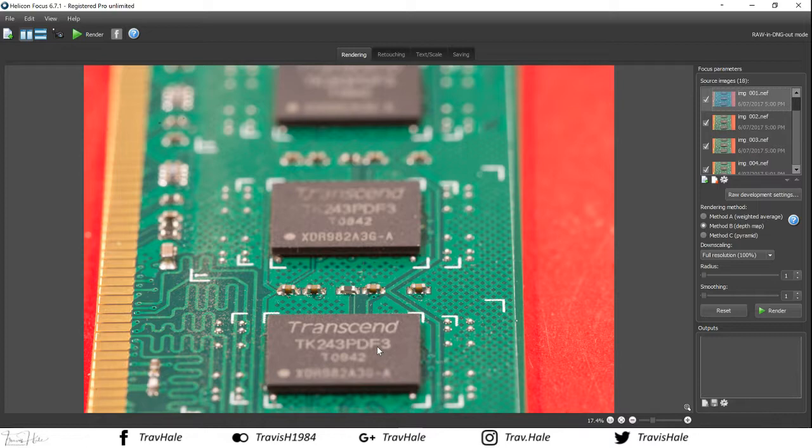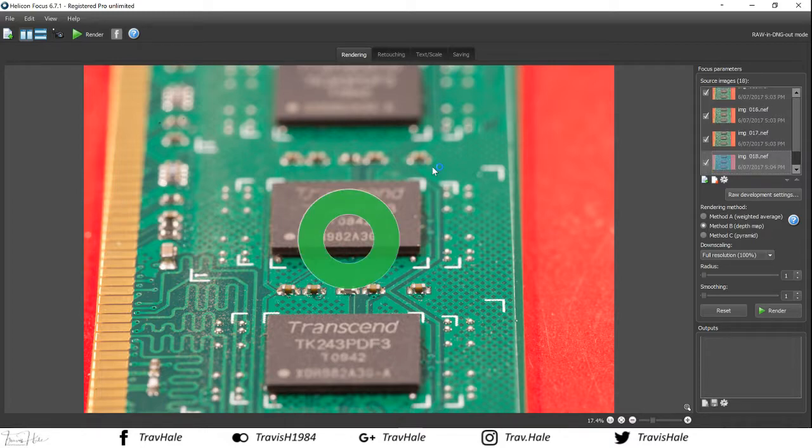When I look at another photo, you'll see that this is focused at a different point down here, and now that's out of focus. So you can do this manually in terms of capturing the photos. You can use Helicon Remote. There's a whole range of programs that will allow you to do this, but I'm just using Helicon Focus. So you can see that's stacked, but this bit isn't.